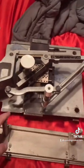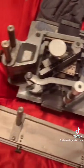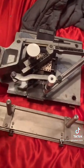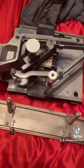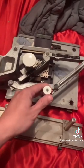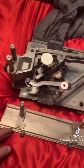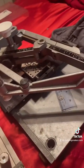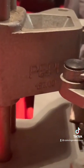This is kind of something new for me. I'm a little out of my depth with this, but I saw it on eBay. I put in one bid, and I was the only one who bid on it. So I won it, and I'm definitely going to play with it. I'll probably modify it. If you've ever used one of these before, this is a Pepe Tools horizontal jewelry engraver.